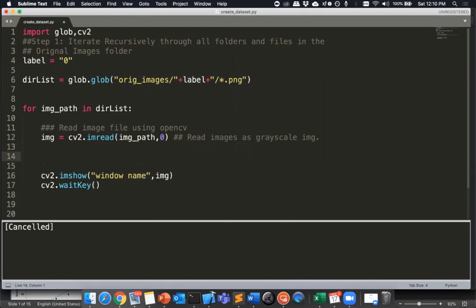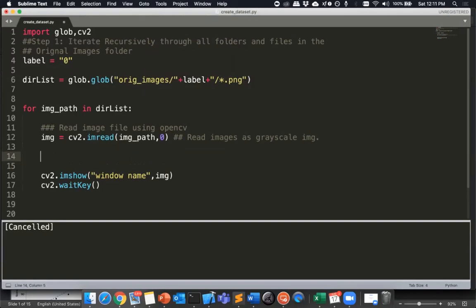Okay, so once we have read this file, the other thing that you also want to do is, right now this image is quite big. This could be something like 256 or 512, even more pixels. I'm not sure what the image size is, but if we try to play with that many features, we'll not get good results. What we could also do is reduce the size of the image, wherein it is visible to some extent. It's not that bad, but it's not that big of a file as well, right?